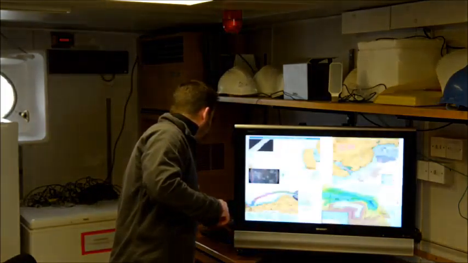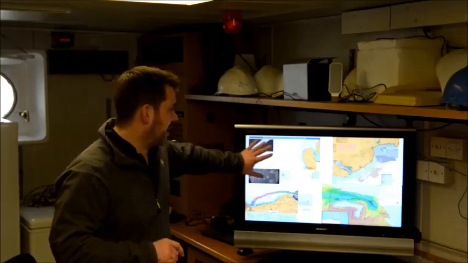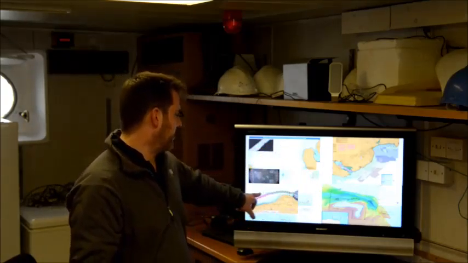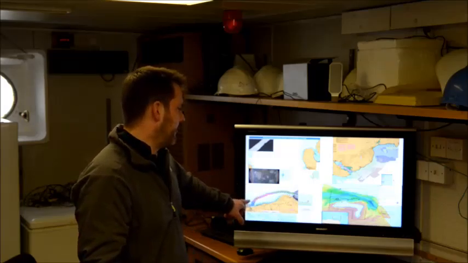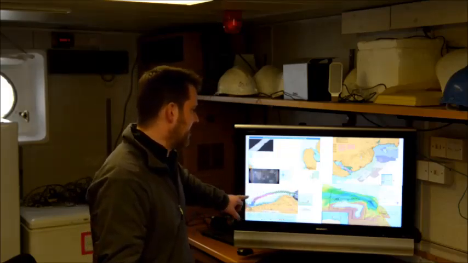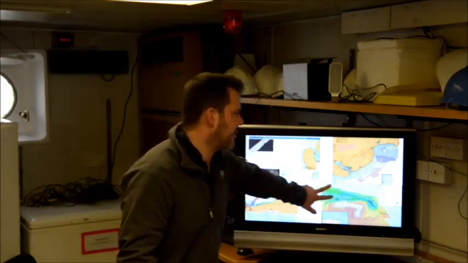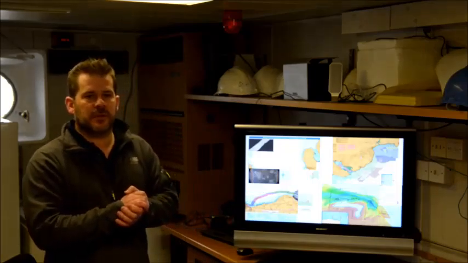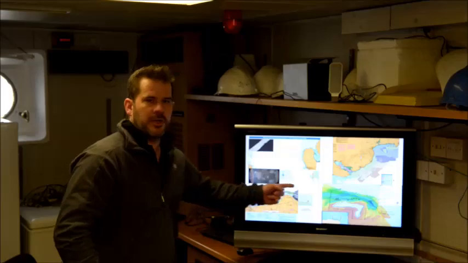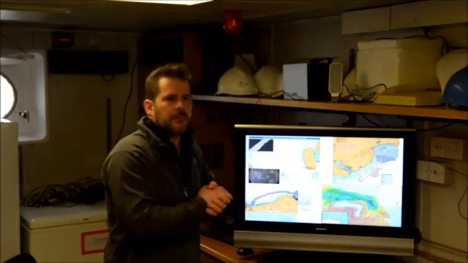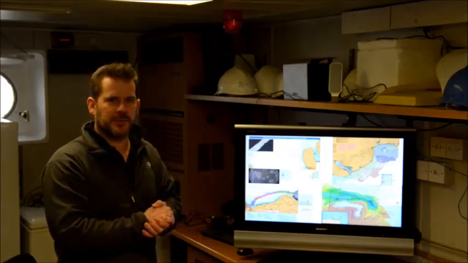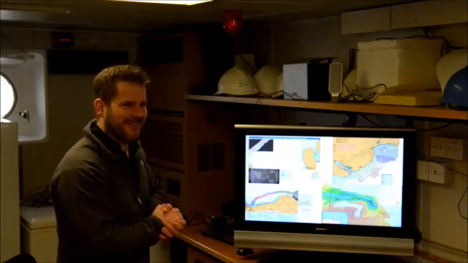So moving on, I'll finish off there. These are just some of the charts and maps that are showing areas that have been mapped. So for example, here's a corridor of seafloor that was mapped for a potential power cable running from a tidal turbine site. And here's other areas that have been mapped around the back of Rathlin. So a number of reasons for doing it. But as you can see, these are maybe a week's work or more has gone into doing this tight little area. So it's quite labour intensive, and to cover the whole of our territorial waters would be more than we could bite off in a few days' work.